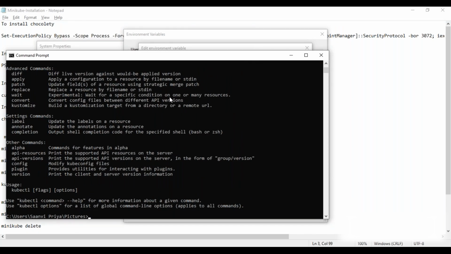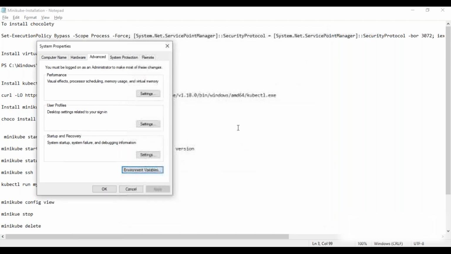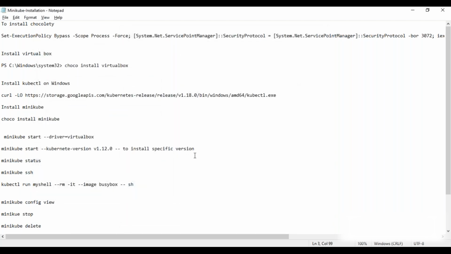If you move that file into the usr local bin directory, then you can execute the command from anywhere, because already in every user's profile usr local bin will be available in the path. So you just need to move the command into usr local bin so that it will work. So in Windows, this way we need to configure it so that we can access it.